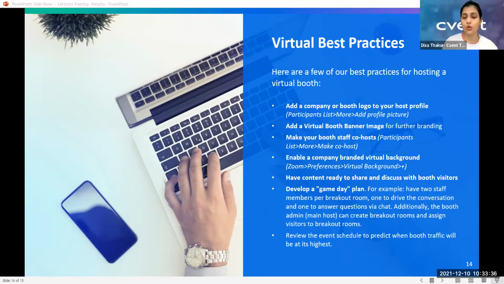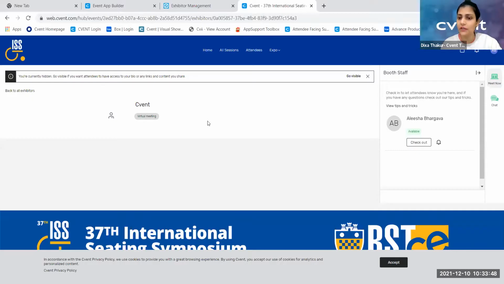Thank you for that. So on this same screen, wherein you see your attendee hub, let me open your attendee hub. This is the front end. As soon as you click on the Meet Now option, you will see that black window appearing right here where your exhibitor profile is. Correct, Alicia? That's what you meant?